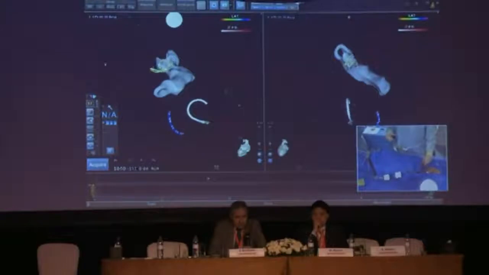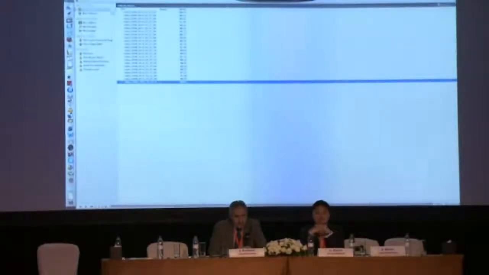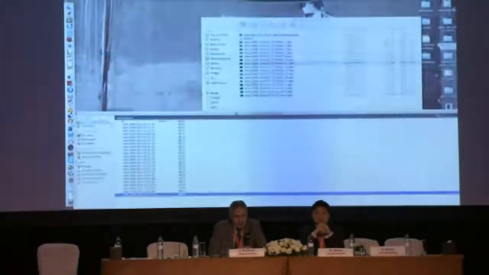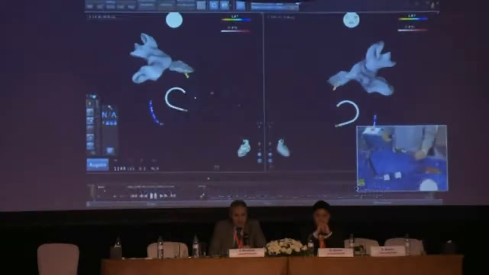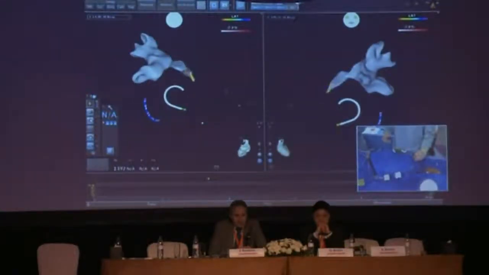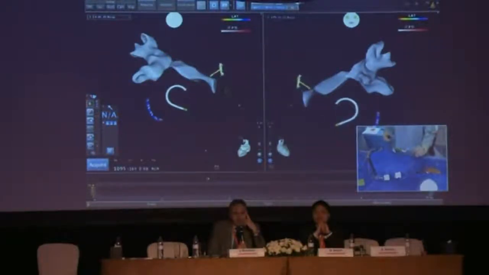Once I've got the left pulmonary vein geometry, we're going to switch to a new geometry and then record the rest of the left atrium. So this is the rest of the left atrium. These videos aren't edited, these are real time. We don't have the facilities to edit, so this is me trying to create a right atrial geometry now. I've just flicked into the right lower. If I pull back and turn clockwise, I can go into the right upper. And again, this is all fluoroscopy free.